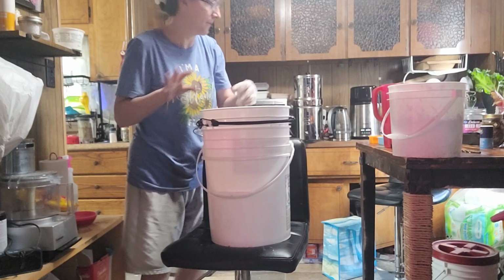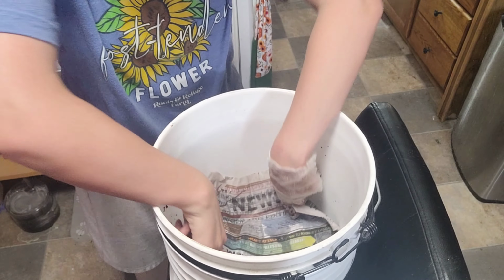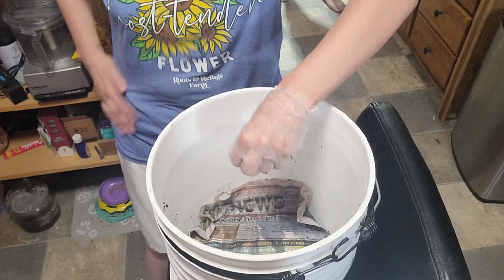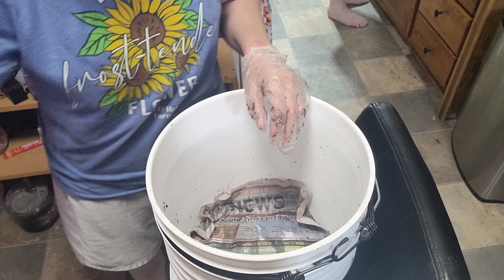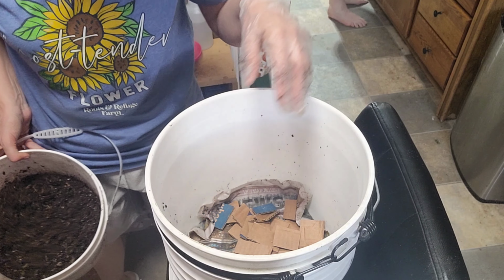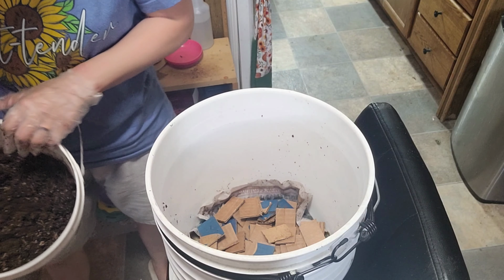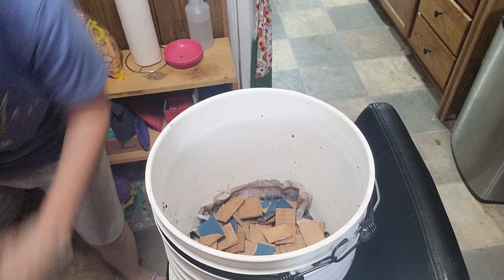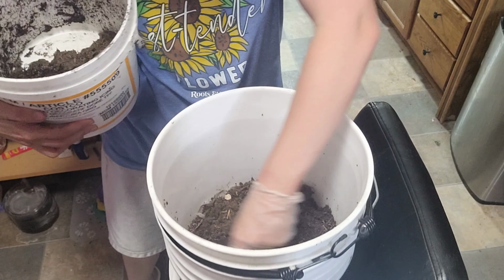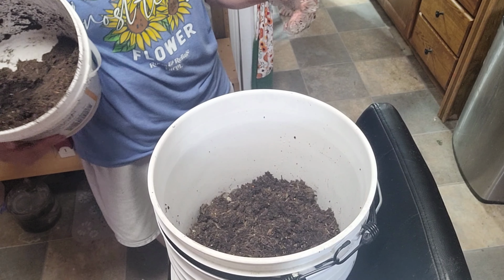Let me bring you closer so you can see what I'm doing. Oh, a moist newspaper down at the bottom to cover up the holes. And add some cardboard. Add some of the dirt. And this part's still looking a little dry because I can see dust. I'm going to get that a little more wet.